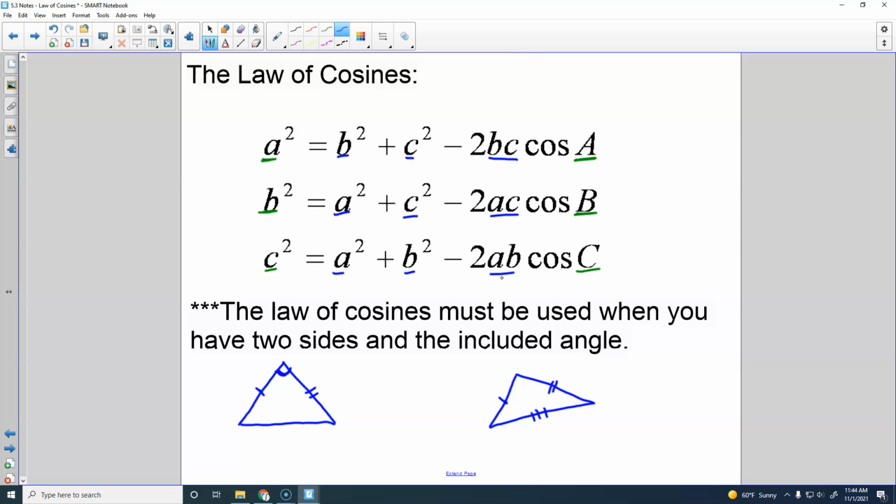I will give you the law of cosines whenever we take quizzes or tests, because most everything I think you're going to run into, if you have law of cosines, they're going to give you the law of cosines to use. I think most ACT practice problems I've seen, they give you the law of cosines if it's a law of cosines problem. So I don't think it's something necessarily that we have to have memorized.